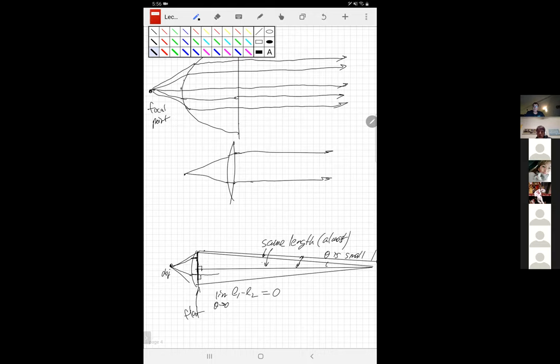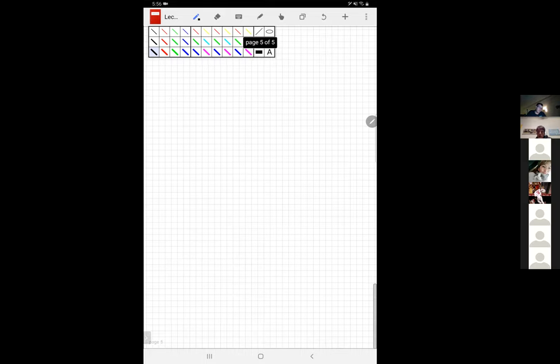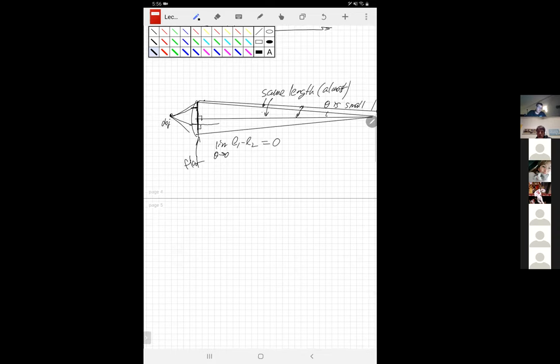Think about Snell's law. What should theta be? Wait, I'm sorry. You want the beam to be perpendicular, to come out normal? Normal, yeah. Did I say parallel or did I say perpendicular? You said parallel, I think. I'm sorry, I meant perpendicular. How do I get something to go perpendicular to the surface? Okay, so same as the direction of that axial line, right? Yep. Wouldn't it have to be 90? You'd have to be going perpendicular to the surface already. Sine theta would be zero. Zero, yes. Theta would be zero, which means 90 would be the parallel case. 90 would be parallel to the surface. So theta equals zero here.